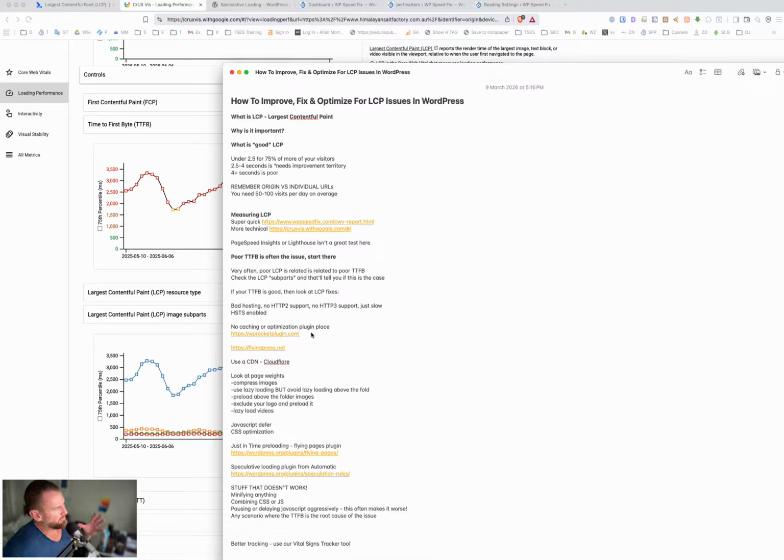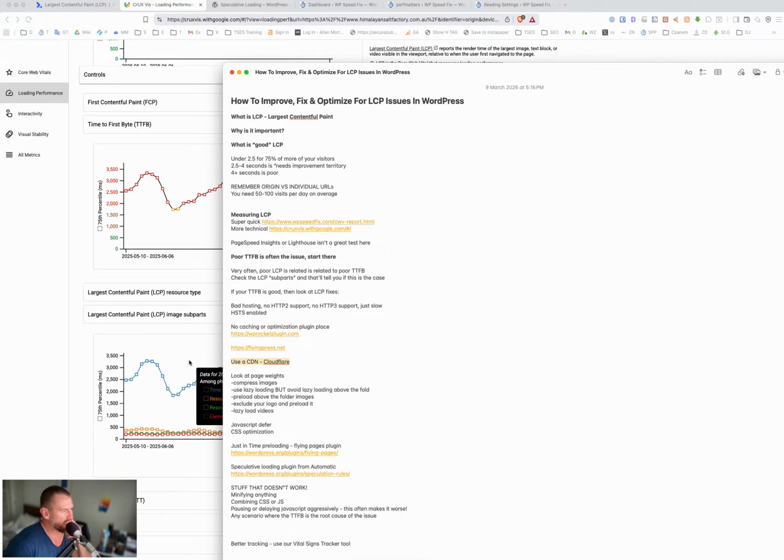Those plugins do a lot of different optimizations. They're not just caching plugins, they're speed optimization plugins. So they do a lot of things on top of caching. If your host has caching already, like WP Engine or Kinsta, it'll help manage the caching better. So just keep that in mind. You really need to be using one of these plugins.